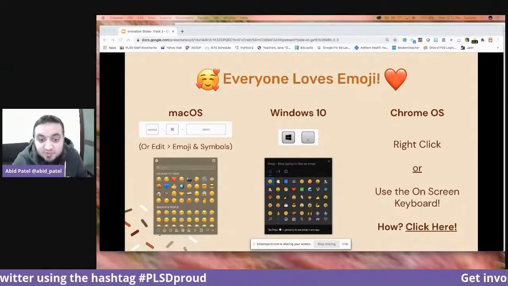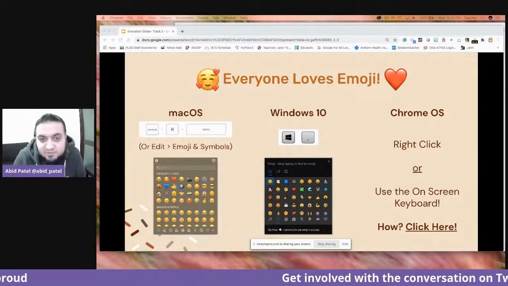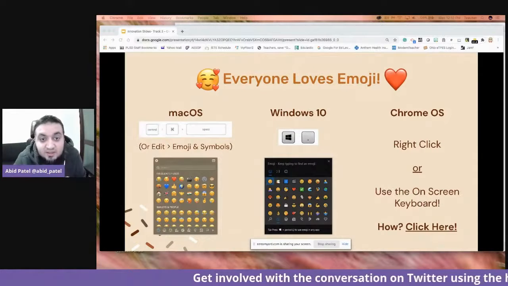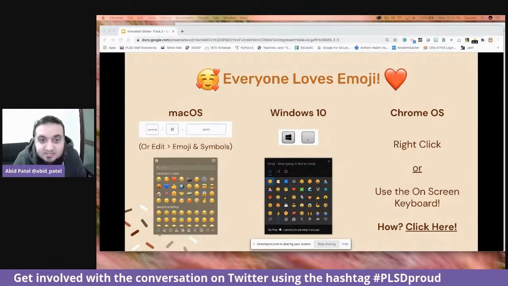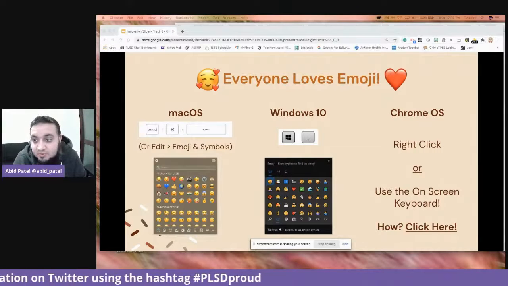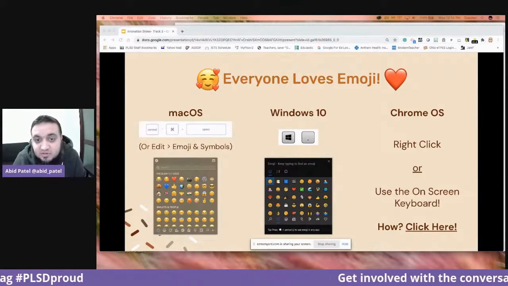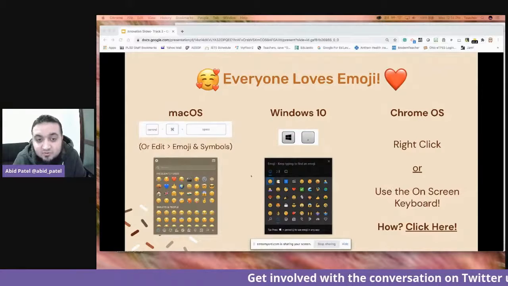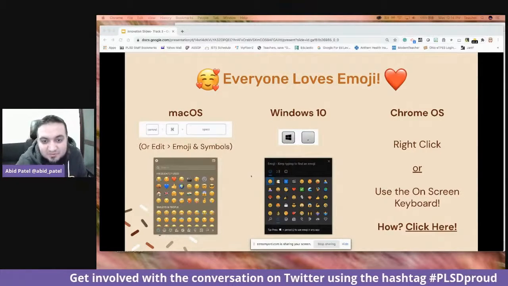Next slide, please. So emojis, everyone loves emojis. You can always go to emojipedia.org and copy and paste emojis from there, but you've got them built into your keyboard. On a Mac, you simply press Control, Command and Space, and that will bring up the emoji keyboard. On Windows 10, just press the Windows key and period or full stop, as we call it here in the UK, and that will bring up the little pop-up window for emojis.